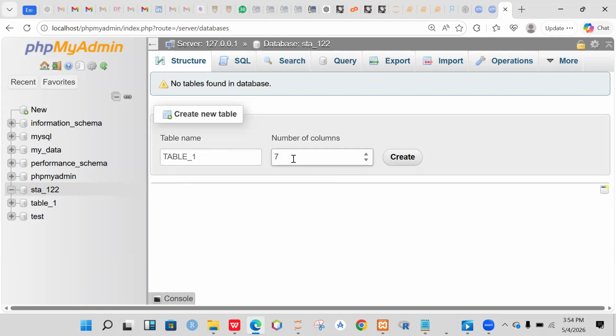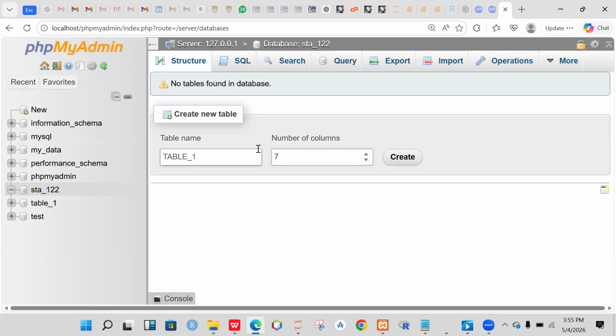Our first column could be serial number. The second column could be name, name of students. The third column could be age. The fourth one is sex.